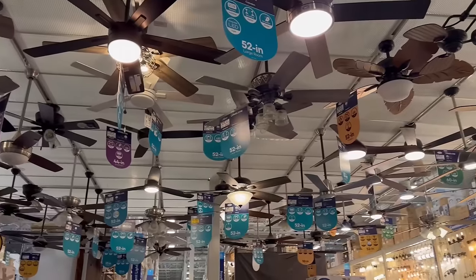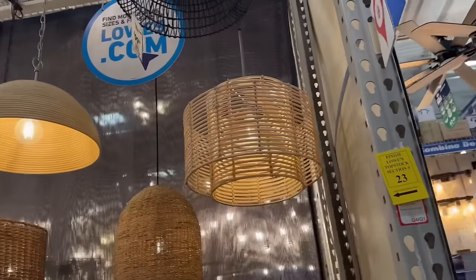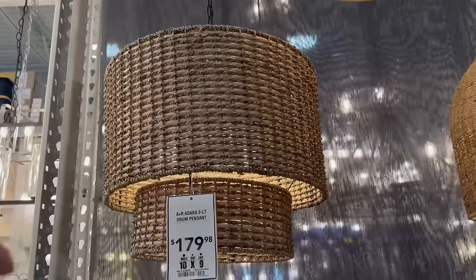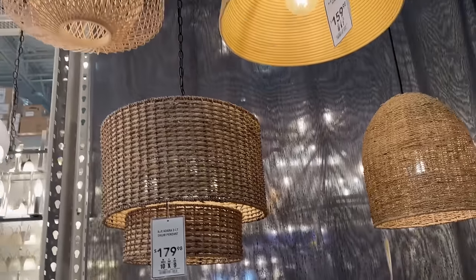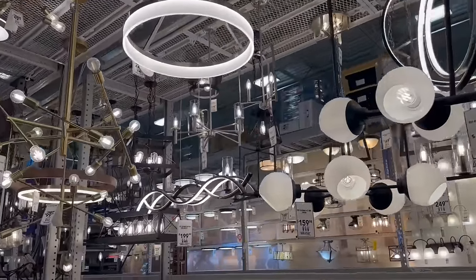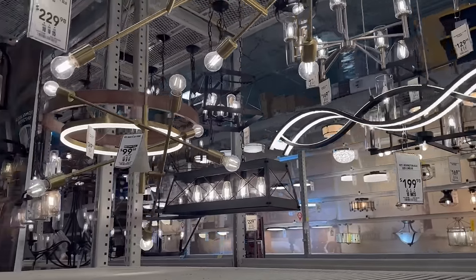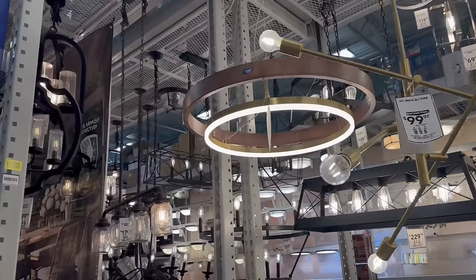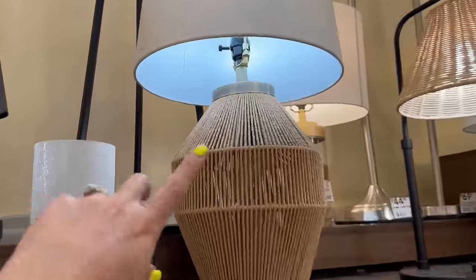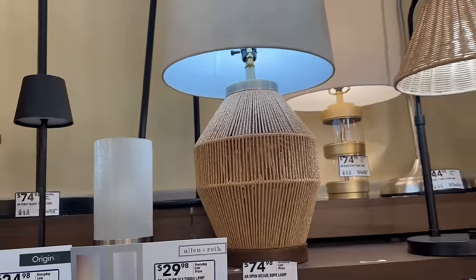We're not going to buy anything right now - we want to get through design and figure out all our finishes first, then we'll come back. These wood and rattan light fixtures were absurdly expensive at the other place - one similar to this was $1,000, but here it's $179. Something wavy was $1,500 there; here it's $199. Note to self: if you're building a new house or remodeling, if you can get away from builder pricing, get away from builder pricing. We also like this lamp and we really want our house to have a lot of light wood.